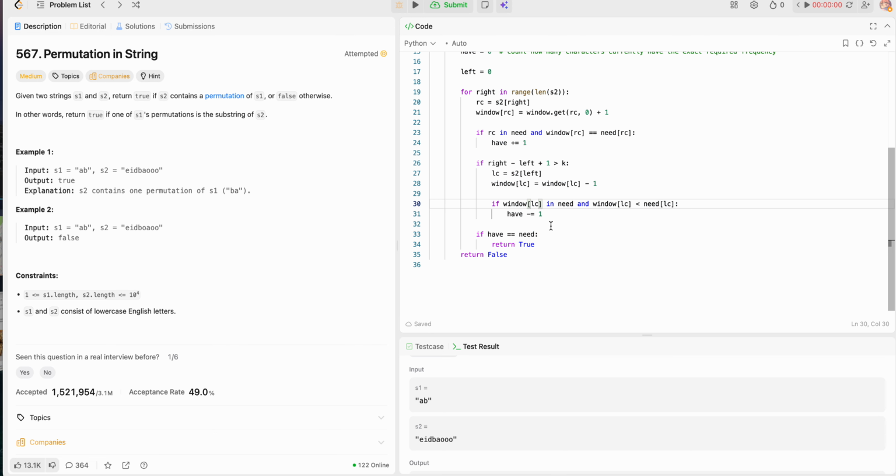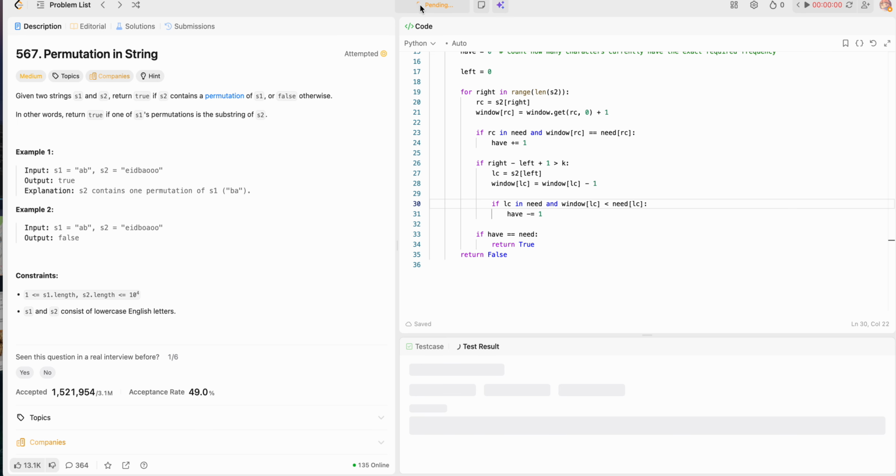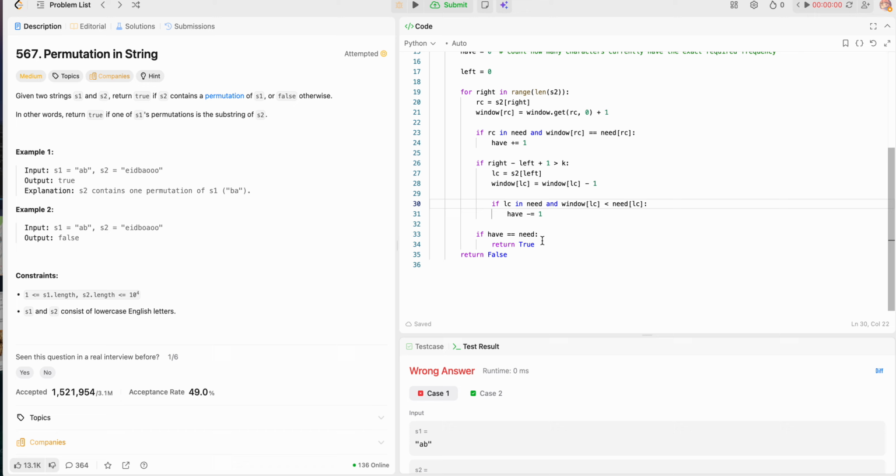Oh, I think this one has the problem. I need to check just the left character. This should compare with required.